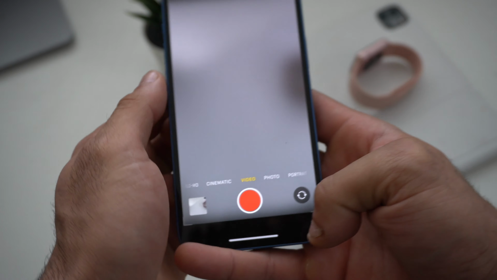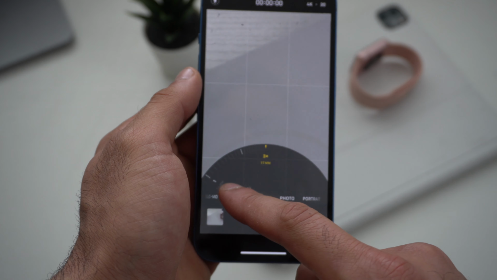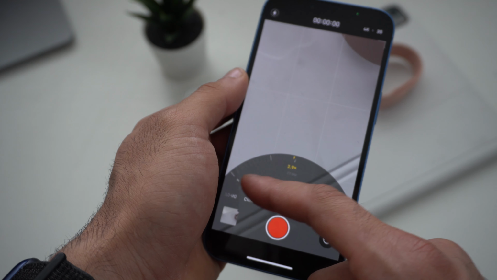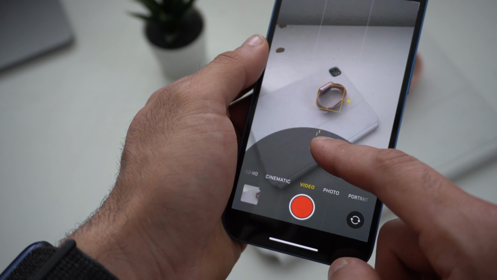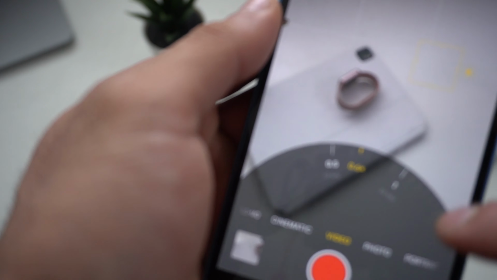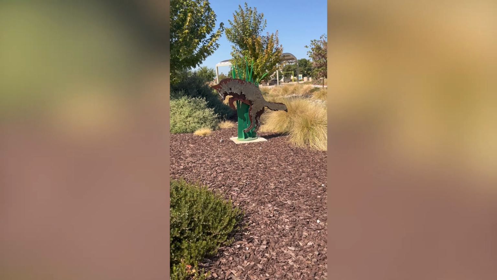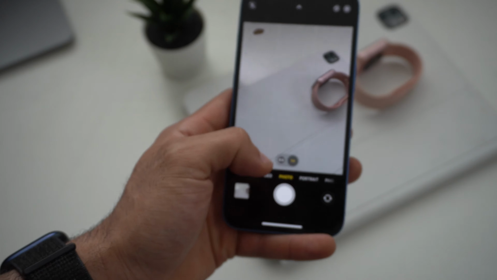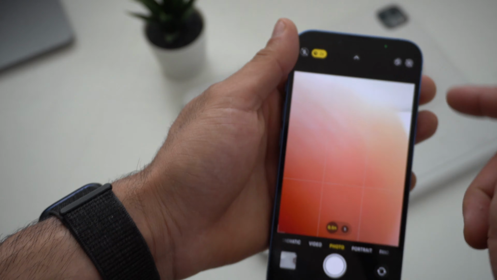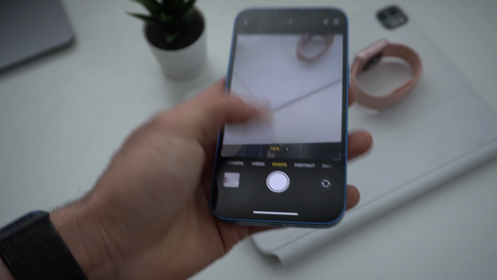Moving along, on video and photo mode, you now have access to the ultra wide lens and the wide angle lens, and if you tap and hold, you can use a zoom scroll wheel like this. This can create dolly effects as you focus on the subject and move in the opposite direction while moving the zoom towards that opposite direction. You create these cool looking dolly zoom effects, is what videographers call this. Another cool thing about the iPhone 13 is that night mode is now supported, even on just a regular 13, with the ultra wide lens. So if you take a photo at night, night mode is now fully supported, which is really awesome.